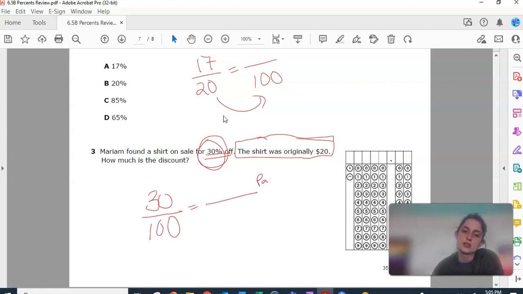We need to think, was $20 the part of the shirt that was the discounted part, or was it the whole or the total amount? 20 was the original cost, the total cost, and you're going to take part of that off. So the 20 goes on the bottom. You find a relationship between 100 and 20 and continue that relationship. It's either going to be dividing or multiplying. Your answer should not have a percent sign in it. There's only 1% per problem, and it's right there. So your answer should be in the other units. So make sure you have units on your answer.